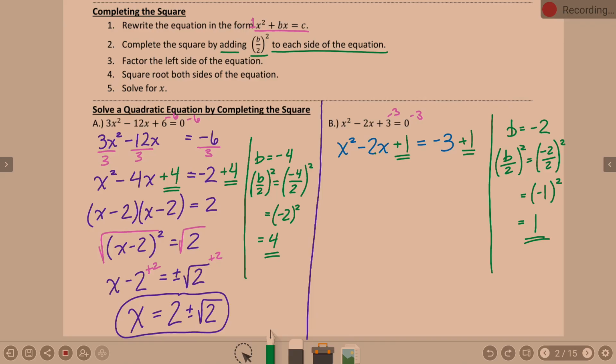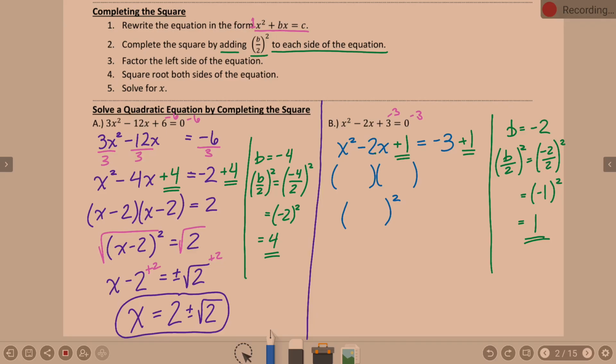Step 3, factor the left side of the equation. Depending on your level of skill, you could go ahead and set it up as it's going to become something like that every time. Okay? So you know it's going to be 2 identical parentheses. Now, if that's a little much for you and you're like, that confuses me, then go back and just think like normal. It's parenthesis times parenthesis. Okay, you do you.